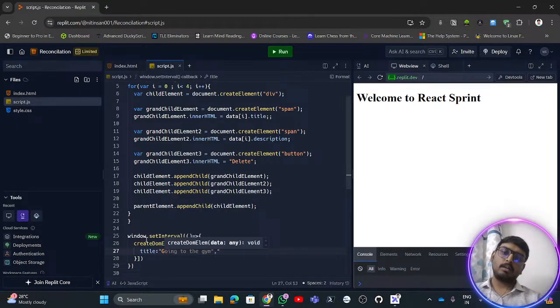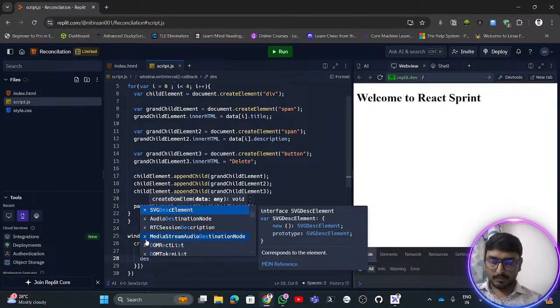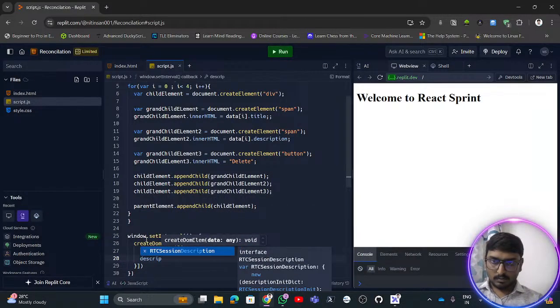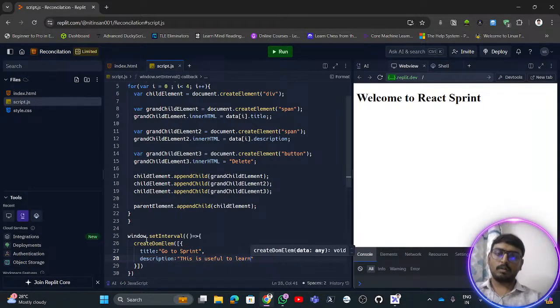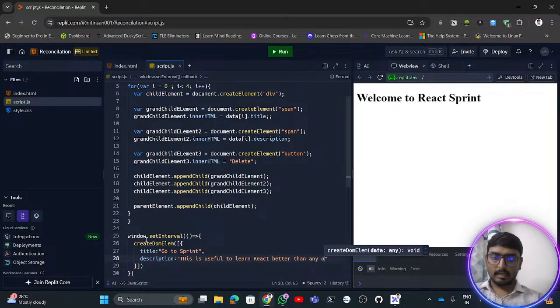I'll say go to walking, go to running, go to sprint, and also a description, where I'll say this is useful to learn React better than any other course.